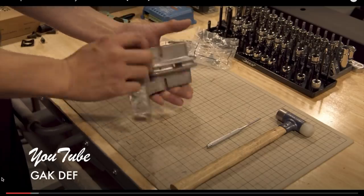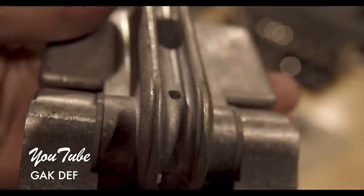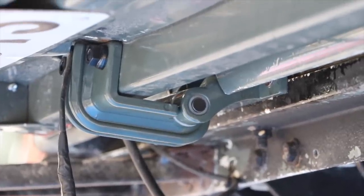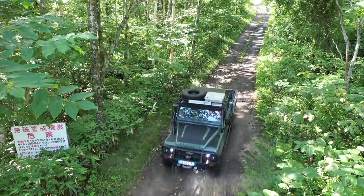This guy is just, every time it's something else. It's a cast piece, so it couldn't be welded. We had to order a new one anyway. We've got it, and it comes just in base color, which is the silver. I probably would have just bought some black paint, but GAK wasn't having that because he knew I probably would have ended up with one black one and one Keswick green one. So the perfectionist himself, he wouldn't have been able to handle that. We told him not to worry about it, but there it is, the brand new hinge in absolutely perfect Keswick green. Incredible. Next week, we are super excited to finally be back to nature.